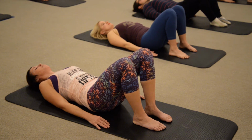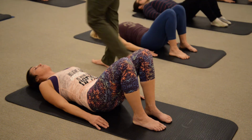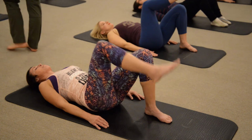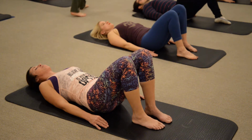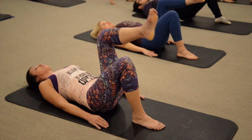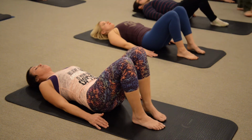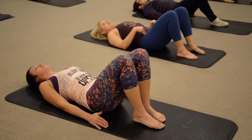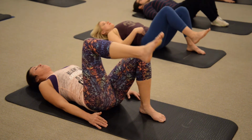This time we're going to keep the pelvis still. So inhaling, you're going to draw your right knee in towards your chest. And exhaling, you're going to slowly lower it back down. And switch sides. Inhale, lift the left knee. Exhale, slowly lower it back down, focusing on keeping stable hips, no wobbling side to side, no rocking back and forth. And maintaining that nice, what we call neutral spine.